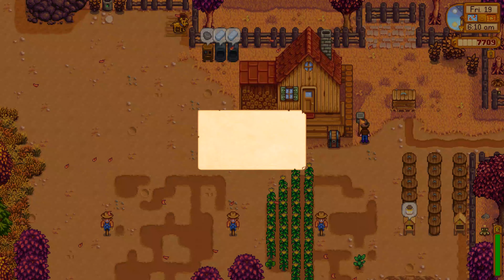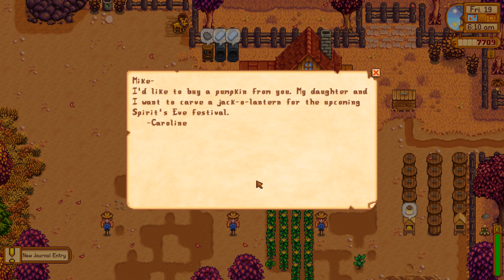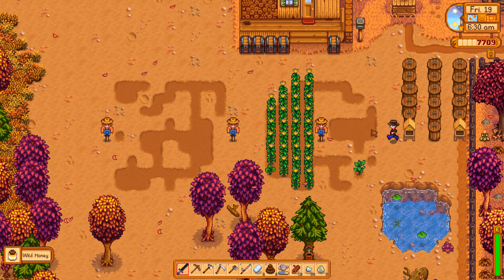Hello everyone, I'm GigiGaming and welcome to Stardew Valley! Today we're gonna read our mail. It says: 'I'd like to buy a pumpkin from you — my daughter and I want to carve a jack-o'-lantern for the upcoming Spirit Eve festival.' That's from Caroline. Of course I could do that for you, no worries! Anyway guys, welcome back to the episode.